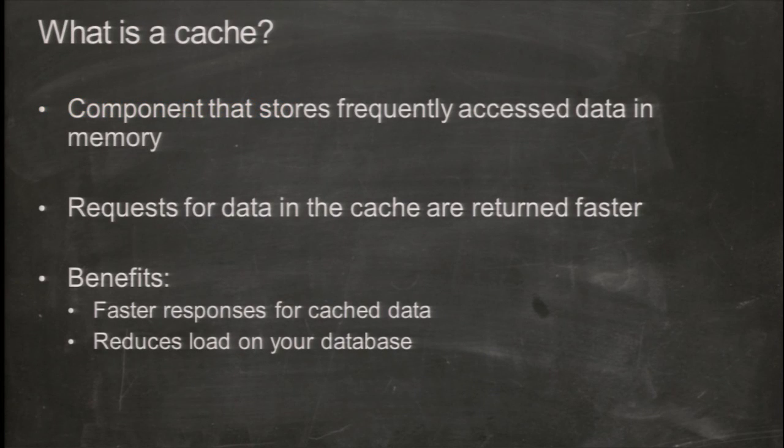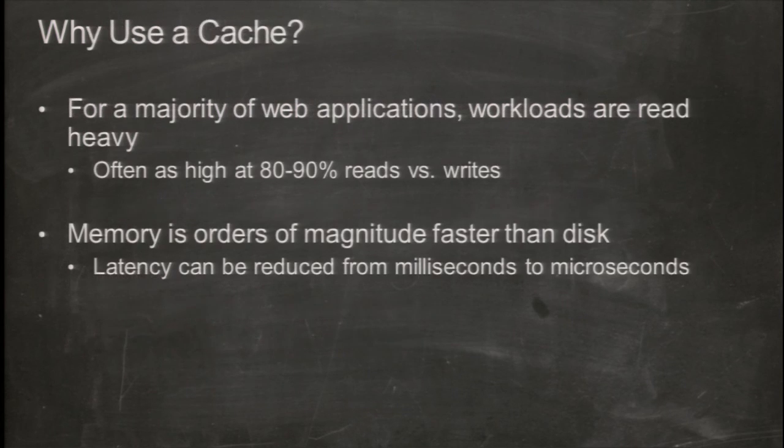So at its core, cache is a very simple thing. It's a way to speed up your applications by storing data in memory, and it's a way to reduce load on your database. And like all of us, we want our applications to go faster, and we want our users to have more responsive applications. And typically, caching provides the most benefits when we're dealing with applications that are read-intensive. And most apps that we see today tend to follow that pattern, often as high as 80 to 90% read-centric. And as we all know, memory is orders of magnitude faster. We'll get responses in microseconds instead of milliseconds.